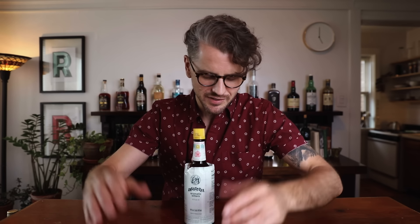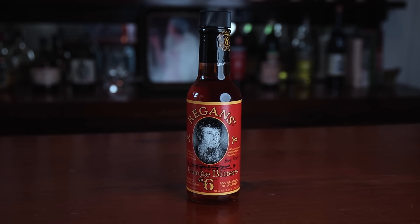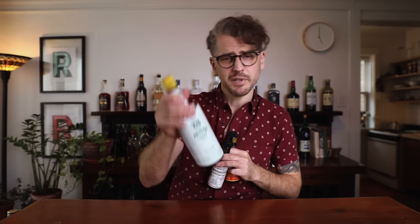Number fifteen: bitters. Bitters is something that every bar should have — it's the salt and pepper, it's what makes everything so good and brings everything together, and you just need a few dashes. If I were to only have one bitters, it would be Angostura aromatic bitters because it is the classic cocktail bitters. With bitters, this is an opportunity for you to let your personality show. There are so many different kinds — cherry bitters, tobacco bitters — the list goes on. You can have a huge collection or you can make your own. I also like to have an orange bitters on hand and Peychaud's bitters, which is another aromatic bitters from New Orleans. If I had to pick one bitters though, it would be Angostura.